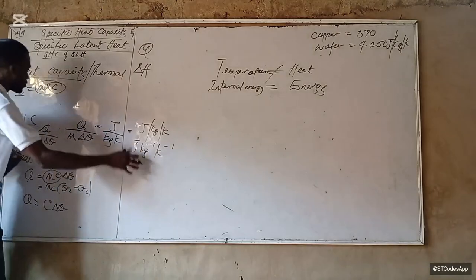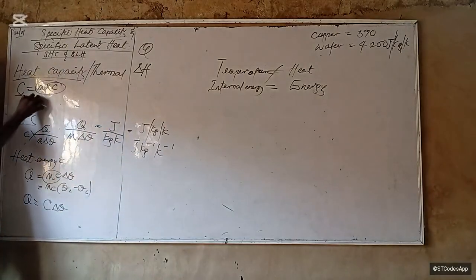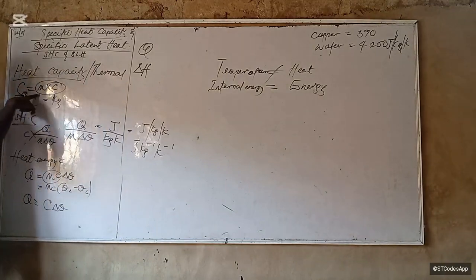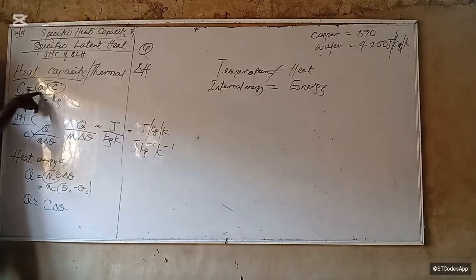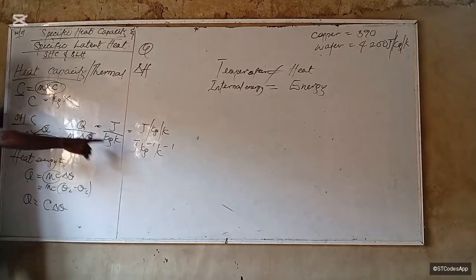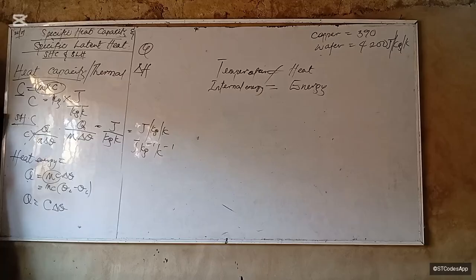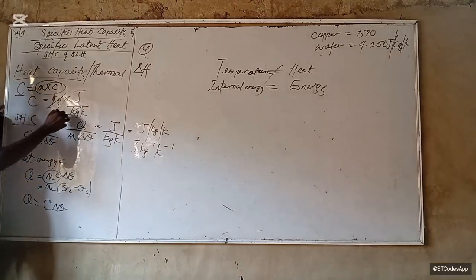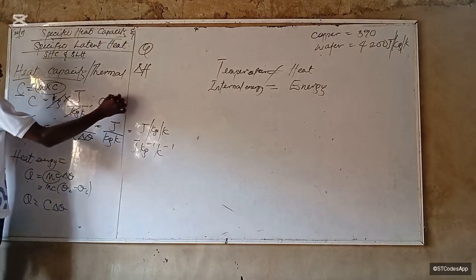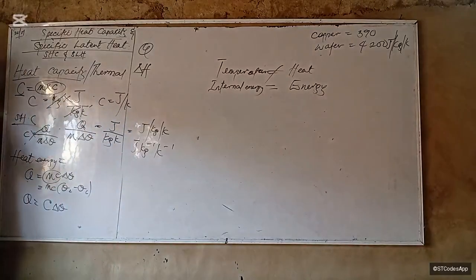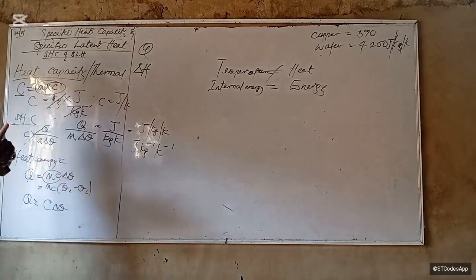So bringing that onto this place, we can now make sense of this. Heat capacity will now be what? That will be kg, which is for mass, times C. C is joules per kilogram per Kelvin, right? So kilogram cancels kilogram, then C is equal to joules per Kelvin, or joules per degree Celsius. Is that okay? All right.